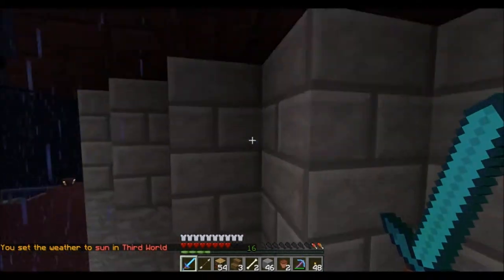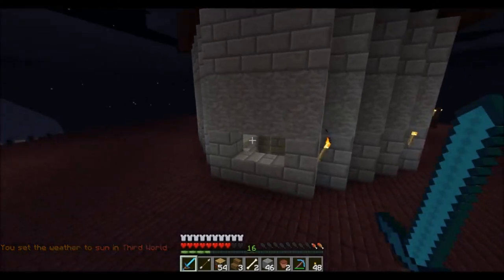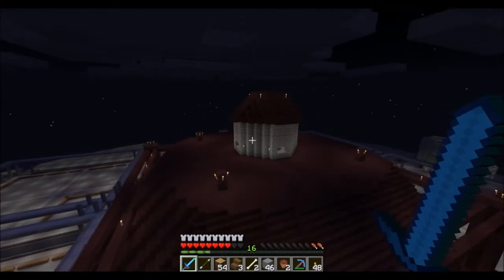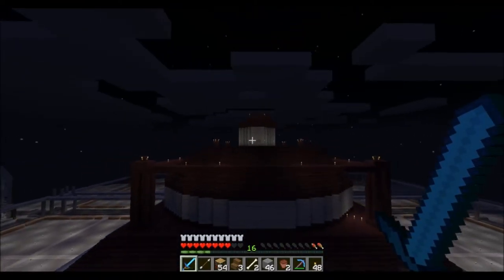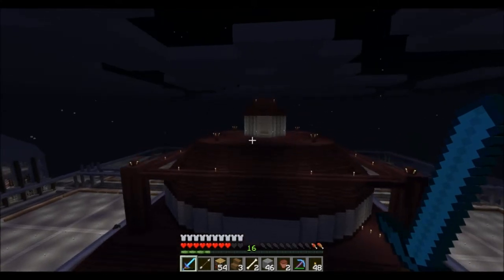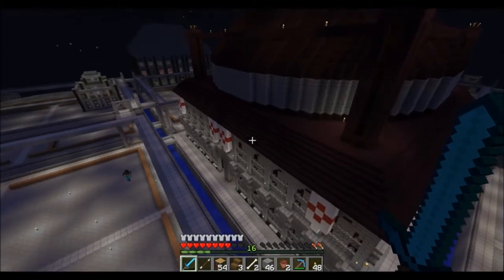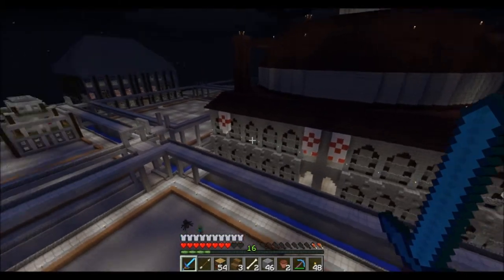This is sort of like a keep at the top here. You can sort of look out if you want. Doesn't serve any purpose, truly. It's mostly just for the exterior aesthetics of having a little additional tower up top, because I thought it would look too plain, this top being just flat. Anyways, this is the Royal Palace of Kaseryn. Thanks for watching, guys.